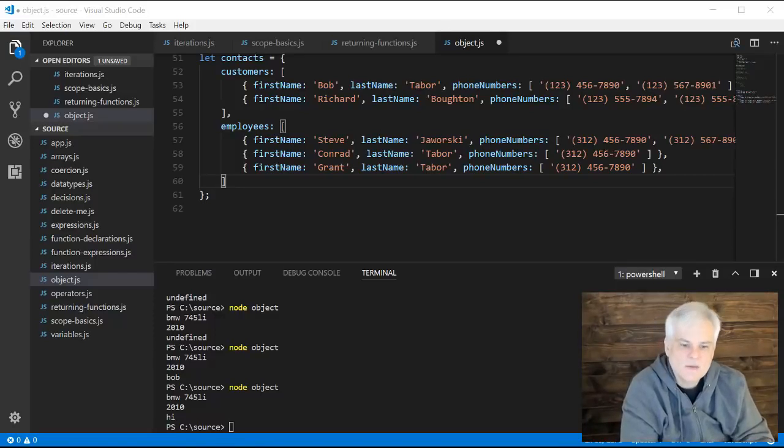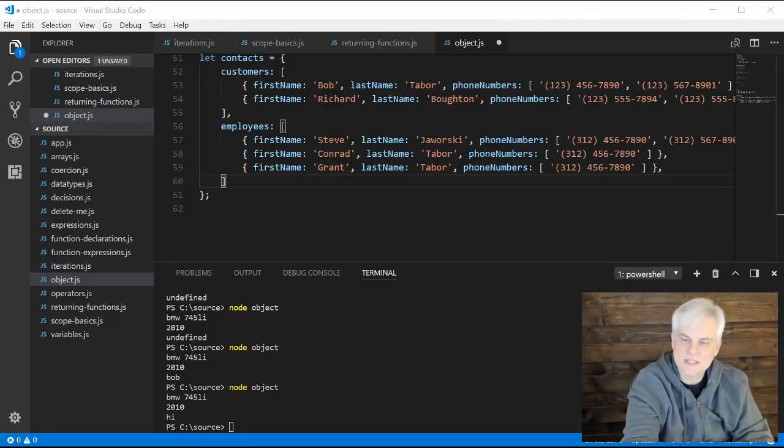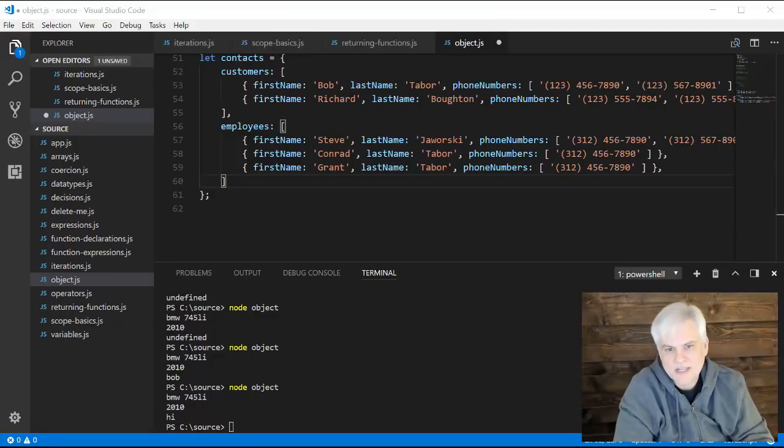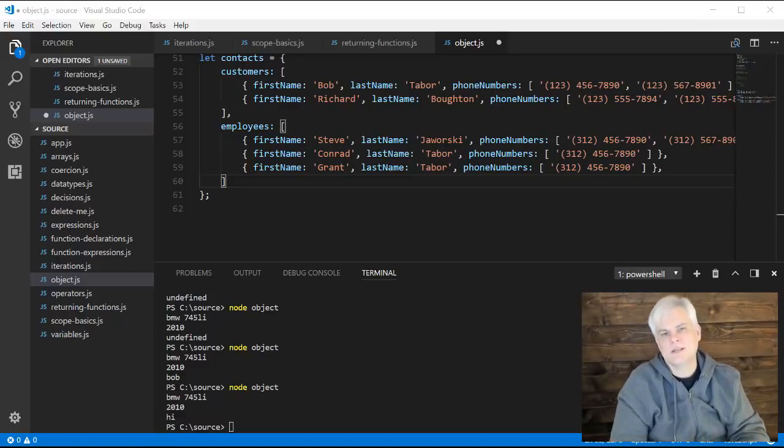All right, so what was my point here? Well, if you're familiar with what JSON is, you might notice that there are a lot of similarities between the object literals that we've looked at in this video and JSON. However, there are some subtle but important differences between the two, and I'm not going to take the time to go through that. You can easily do a quick search online to see what the differences are between object literals in JavaScript and JSON. Just be aware that these are not one and the same. There are subtle differences. You cannot use them interchangeably, but their syntax is very, very similar. And JavaScript has a built-in function that'll let you work with JSON, as you might expect.